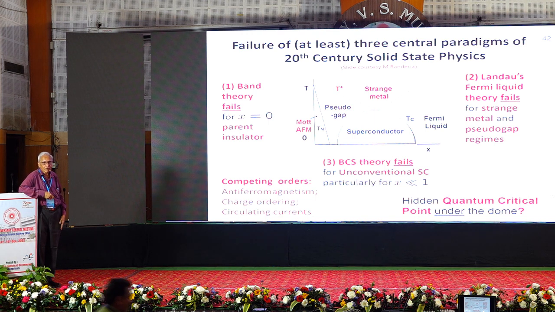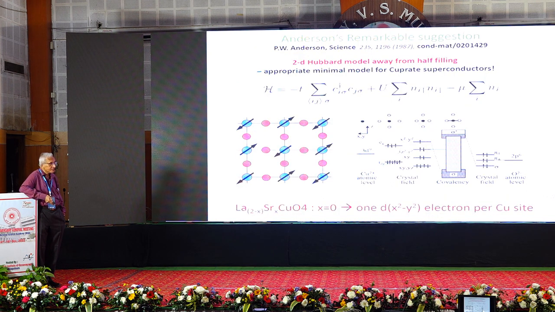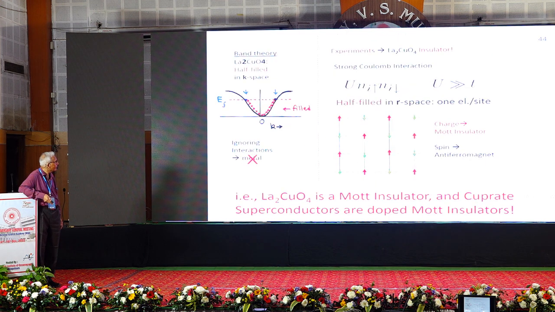So this is one of the outstanding, challenging problems in condensed matter theory. And Anderson suggested that the Hubbard model is actually a good model for understanding this. In fact, you can show from the crystal structure, which I will not go into, that the effective low energy model for this copper oxide plane will be the 2-dimensional Hubbard model. So that's why people go back now to the Hubbard model and want to solve that, in order to understand high temperature superconductivity.